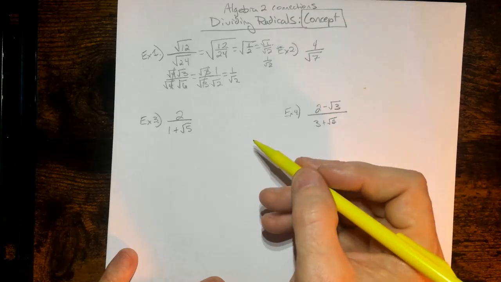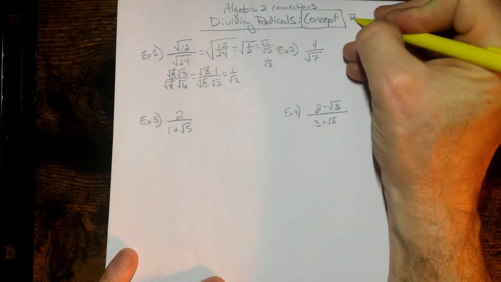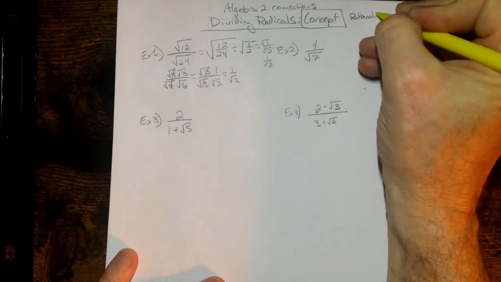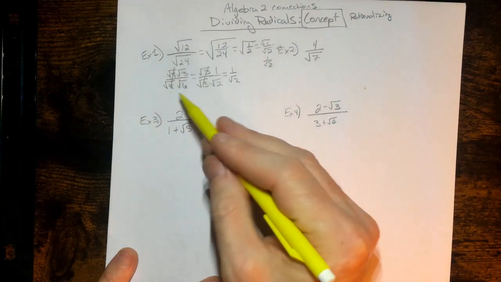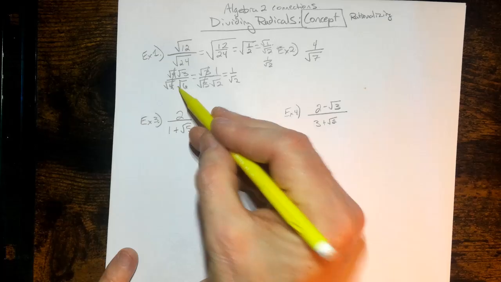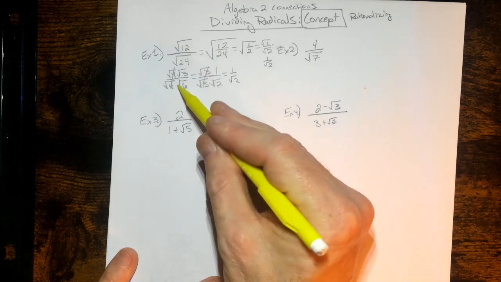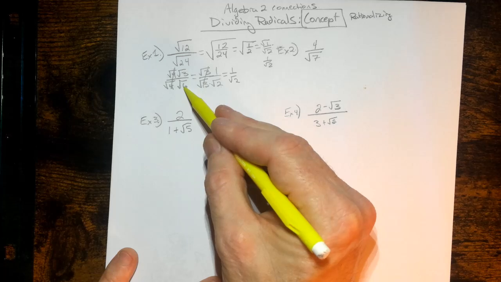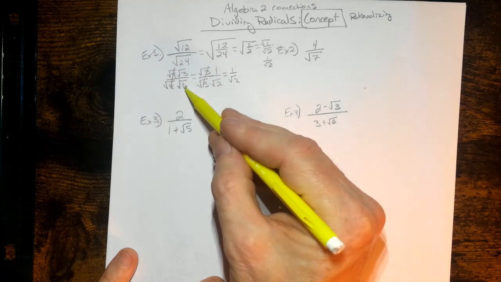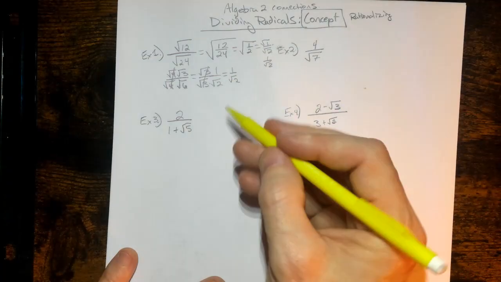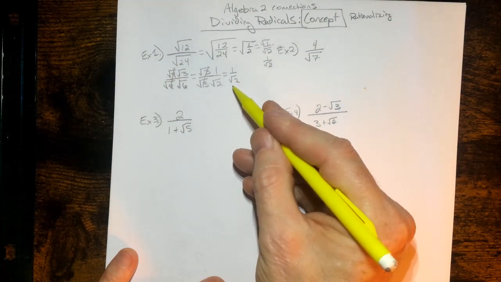But something you have to realize is that when we are dividing radicals, there's something called rationalizing a denominator, meaning we don't want to leave irrational numbers, and that's what a non-perfect square value is. So 6 is not a perfect square. The square root of 6 is not going to terminate and it's not going to repeat, so this number goes on infinitely. We don't like to divide by numbers that don't terminate or repeat because it's very messy.